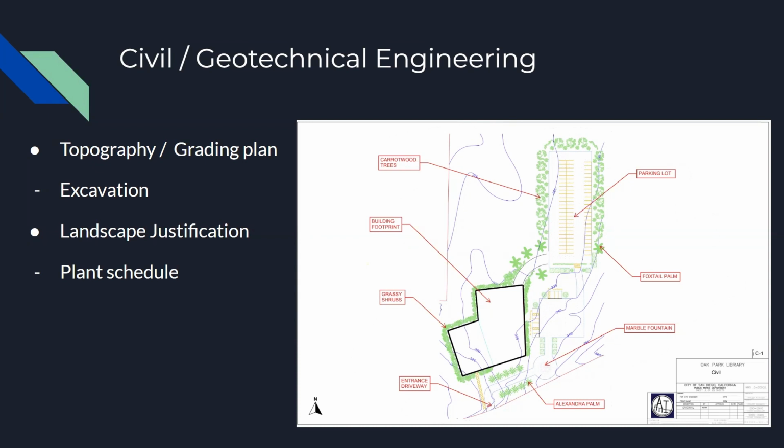For the landscape justification, I have selected specific landscape species, the main reason being California style trees and shrubs, ensuring a great blend of aesthetically pleasing trees and shrubs. I also used several plants and created a plant schedule that includes how many gallons of water each plant and shrub needs.